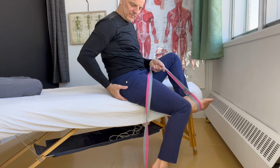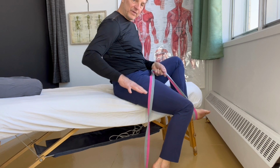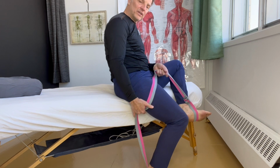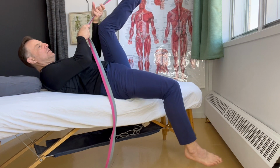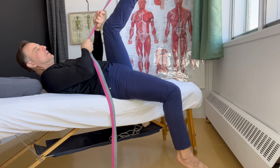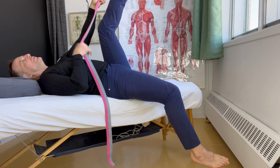So my body is in diagonal. My right buttock is on the edge, but not too much, so the sitting bone is right on the bed. If your mattress is soft, go more inside because your leg going down will crush the edge of the mattress, which is no big deal. Then you go down, you leave this leg down, you try to push it lower. See what I do with my strap? I do this and then around my hand, and it's going to be less demanding.